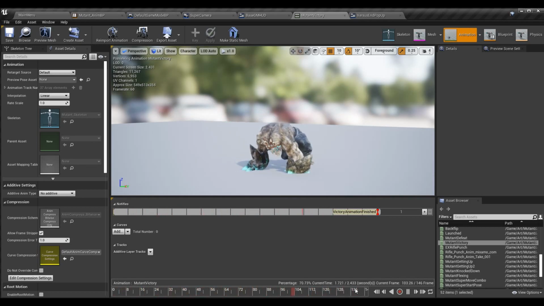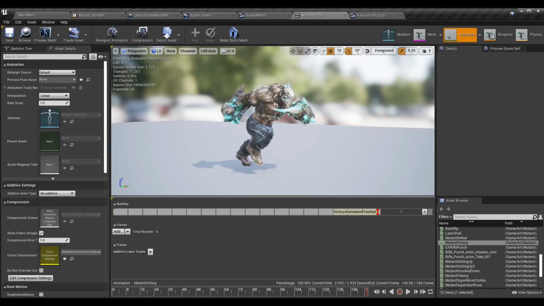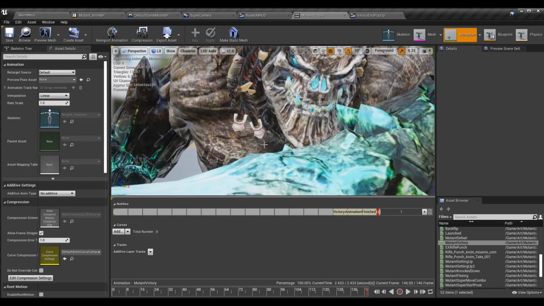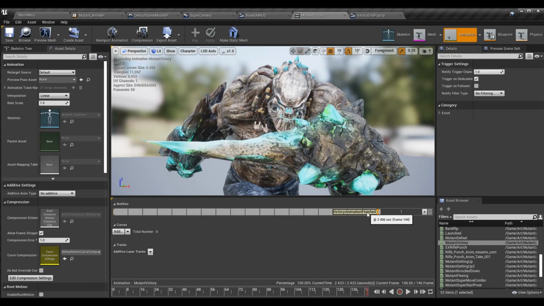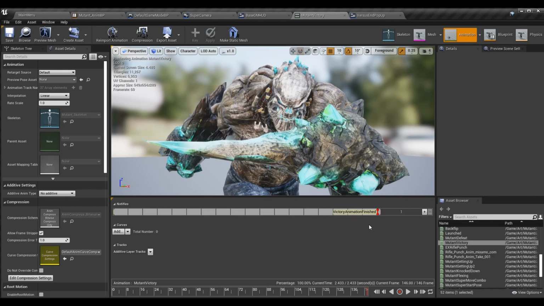But I do have an Anim Notify that I added to the very end, well, not quite the very end, but one of the very last frames for the victory animation here. So you can see he gets stuck in this frame, and I have the camera kind of pointed at him like this, somewhere like that. So I have an Anim Notify. You just right click, add notify, new notify, and then you can make whatever one you want. I called mine Victory Animation Finished. Once this part of the animation has been reached, then I'm going to pop up the menu.